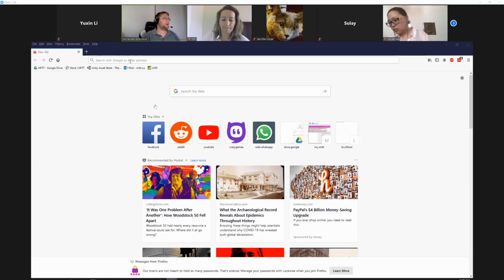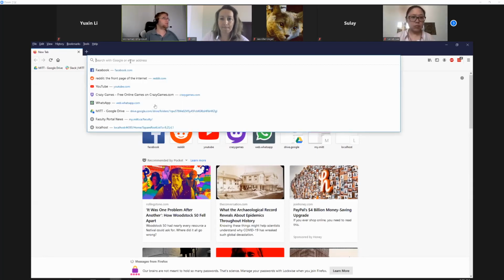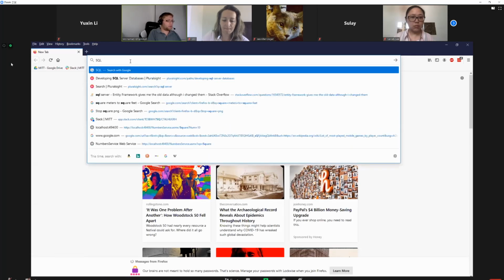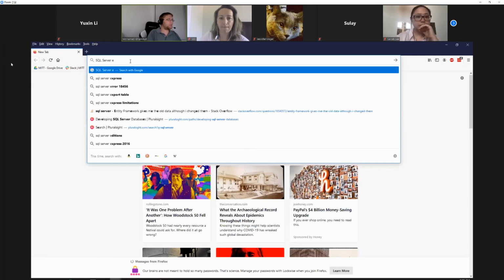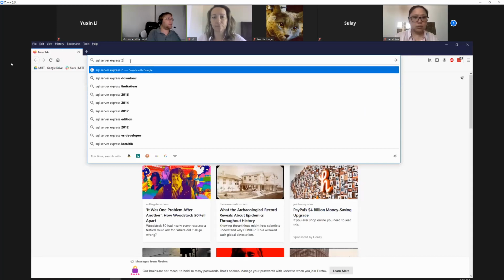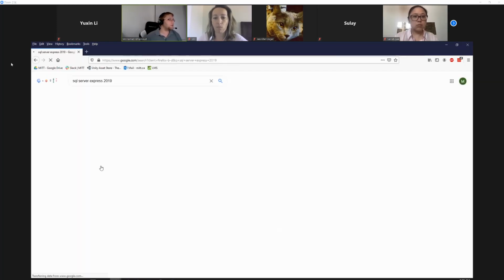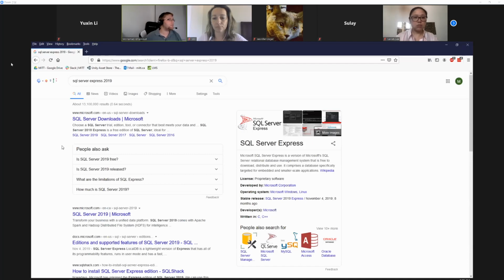So let's start by downloading and installing the server. Just search for SQL Server Express 2019. I guess this is the newest version. So let's see where we can find it.